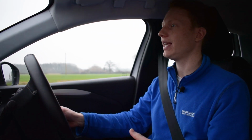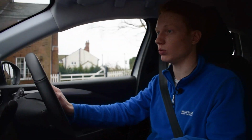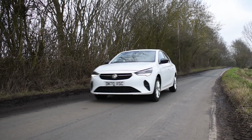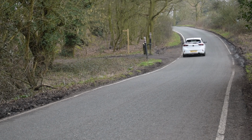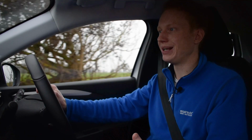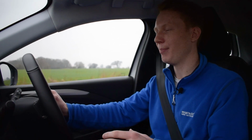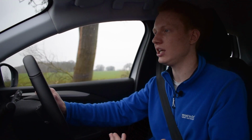Now you might be thinking that sounds quite sluggish, but because this new Corsa is 100 kilograms lighter than the older Corsa, it makes this Corsa weigh just under a tonne. So when you put your foot down, there is something there, but it's not particularly powerful. But that's not to say it's bad, because not everyone wants the most powerful engine.